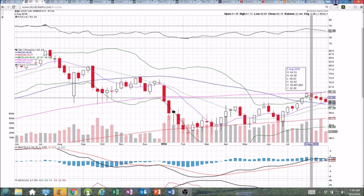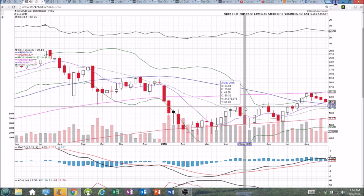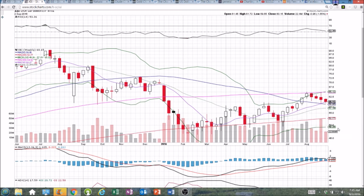And watching just normal healthy consolidation, you can see the whole way up in pretty much the past 7 months, 8 months, we've seen higher lows and higher highs, and the consolidation has always led to higher highs. So we're looking for that to be the case here to keep that pattern up. And as long as we don't see a dump and lose some of these moving average supports, that is what we're going to be looking for.